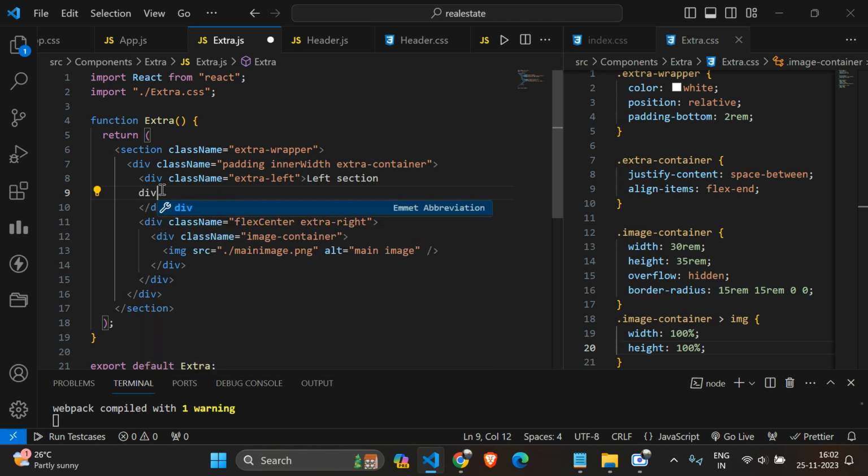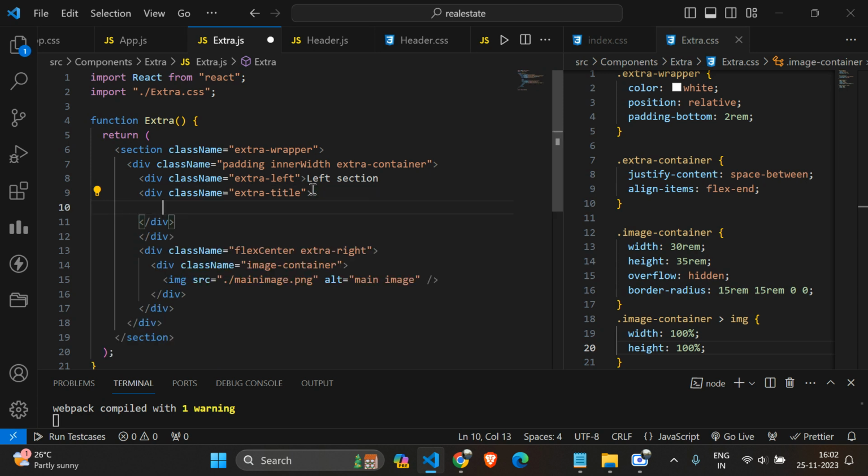Let's create one more div, and let's add our title. Okay, extra title. I have just kept the name extra. Even this thing I'm not liking, you can change it if you want. I will keep this extra title, and inside of this, let's write a h1 tag.